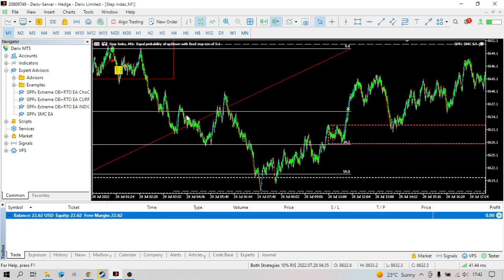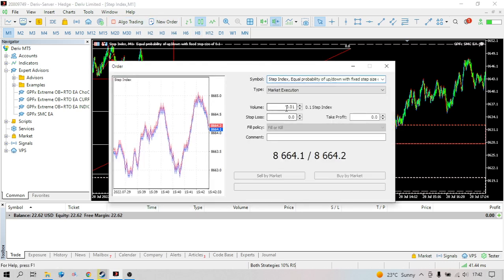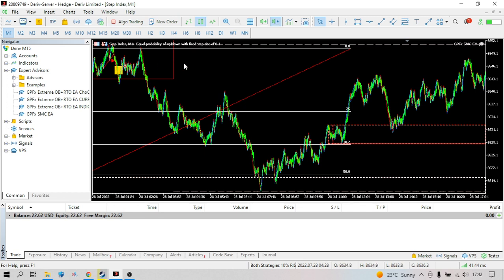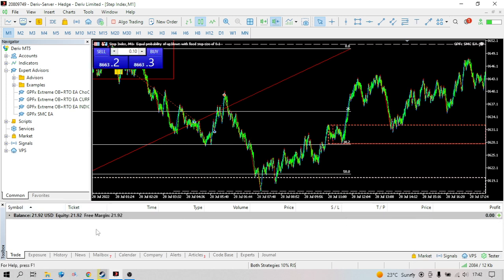This is free margin. You know, free margin doesn't stay the same. When you open a trade, the free margin changes. That's the minimum. When you open a trade, you see the free margin has decreased. The risk percentage will risk based on how much margin you have, not how much money you have in the account. Why is it done that way? Because of free margin.